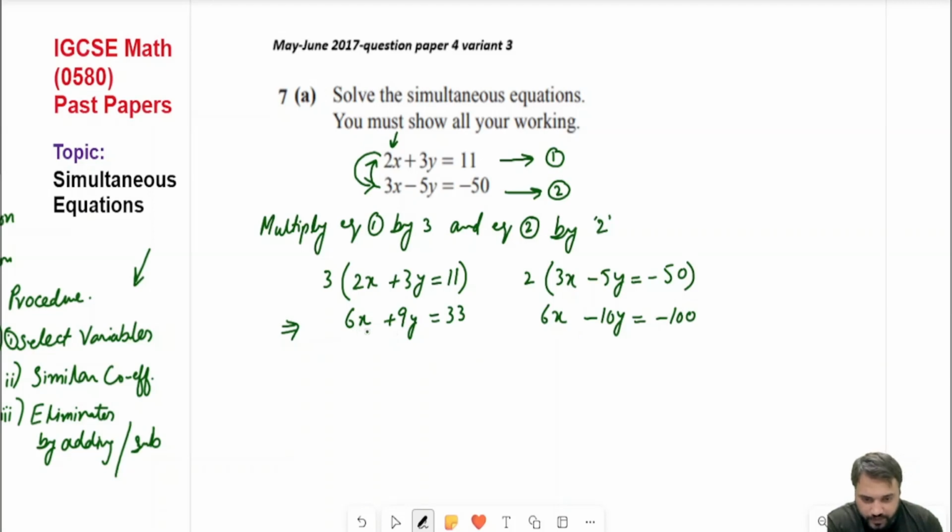Do you see, we now have the coefficients of x in both the equations similar. That is, here the x coefficient is 6 and also the x coefficient is 6, and the signs in both the equations are plus. In order to eliminate or finish this term, what should I do now? I have to subtract these two equations. You can name them equation 3, equation 4 if you want. Otherwise, you can just simply subtract them. Equation 3 minus equation 4.